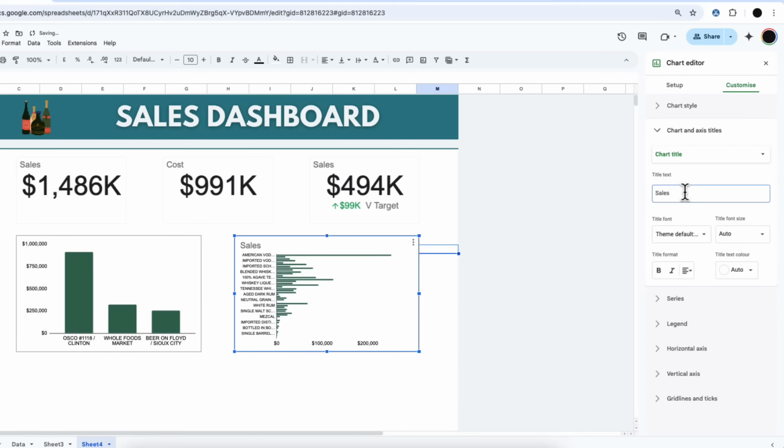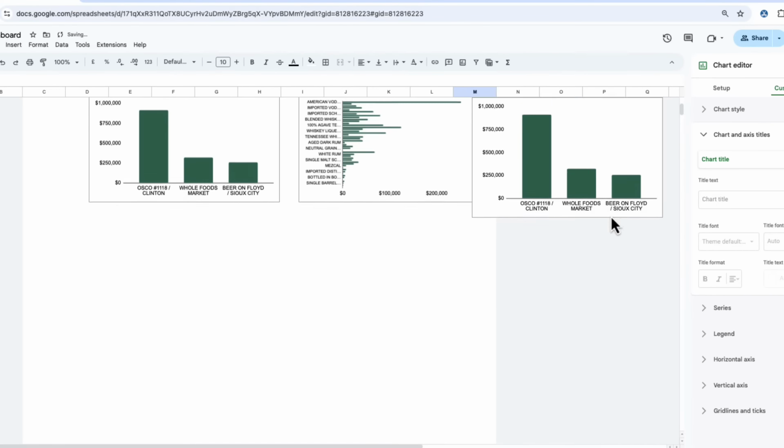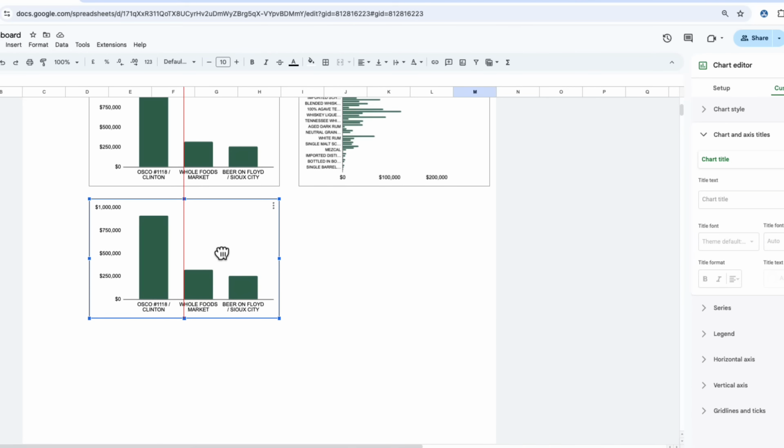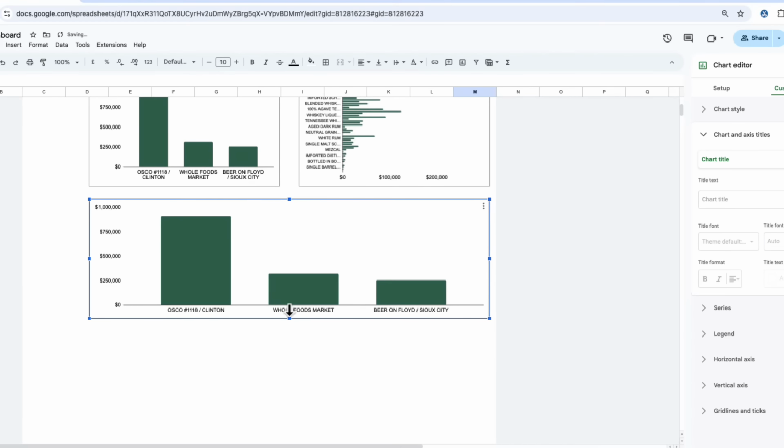If I wanted to make this sorted, I would have to, as I showed you before, sort that on another sheet. But the sort I want on this is for my line chart, which is sorted by date. So I'm not going to do that right now. So I'm copying and pasting this again. I'm going to drag this across, and this is going to be my line chart by date.